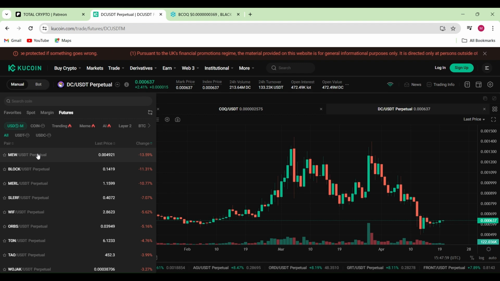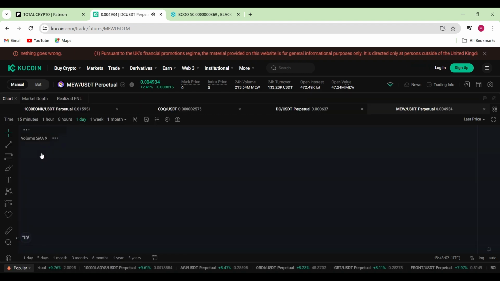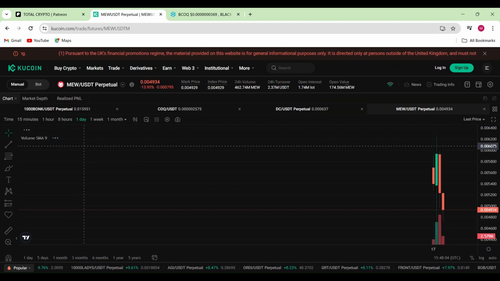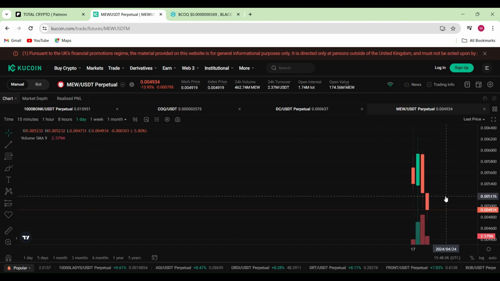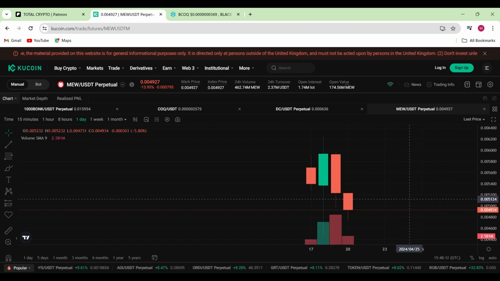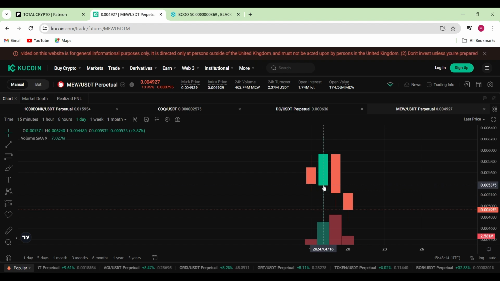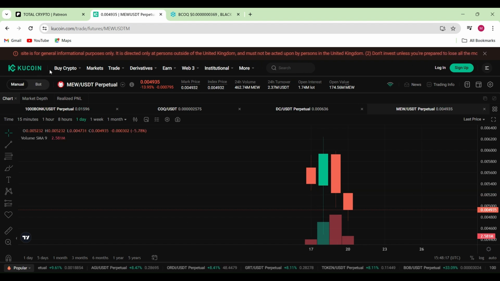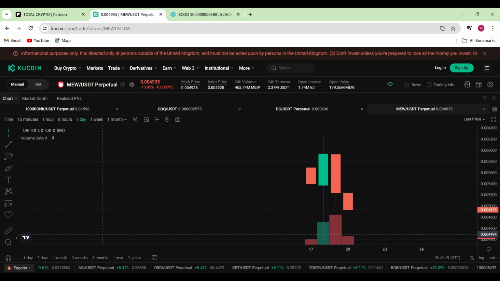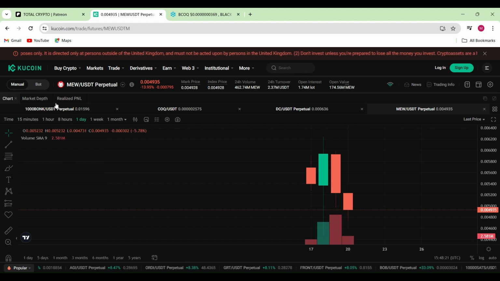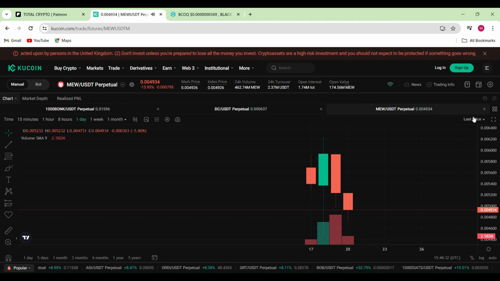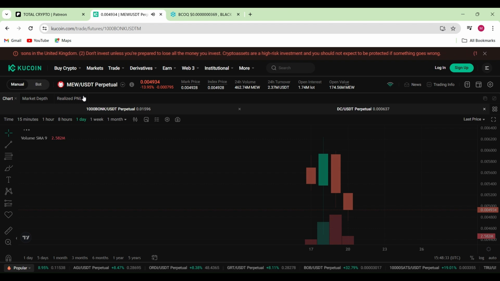That's one of the meme coins on the exchange. So we're going to head over to Meow. I want to stay away from this one simply because it's literally just launched, or it was added to KuCoin a few days ago. When was that? 5 days ago. So I don't want to trade that at all, because we're just going to continue to go down for me. Yeah, that's not worth looking into. Let's get rid of that actually and search for something else.